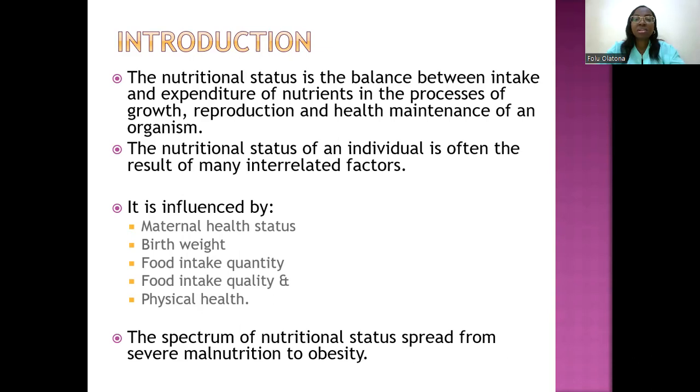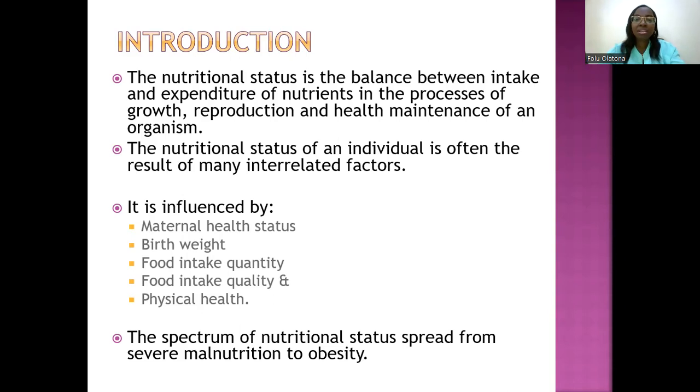And then physical health. Physical health refers to the health status of the person you are assessing. If the person has a chronic disease such as HIV or diabetes or cancer, these diseases are wasting diseases. They actually waste energy, they waste nutrients. Even if that person is receiving the same nutrients as another person, he or she will still appear undernourished because that disease state is wasting the nutrients.